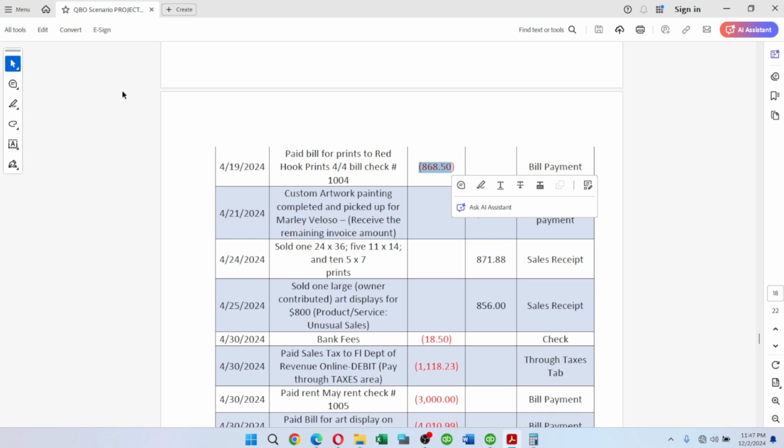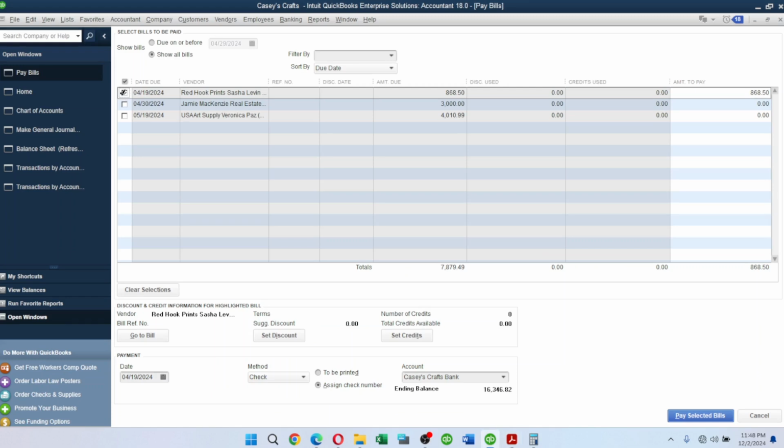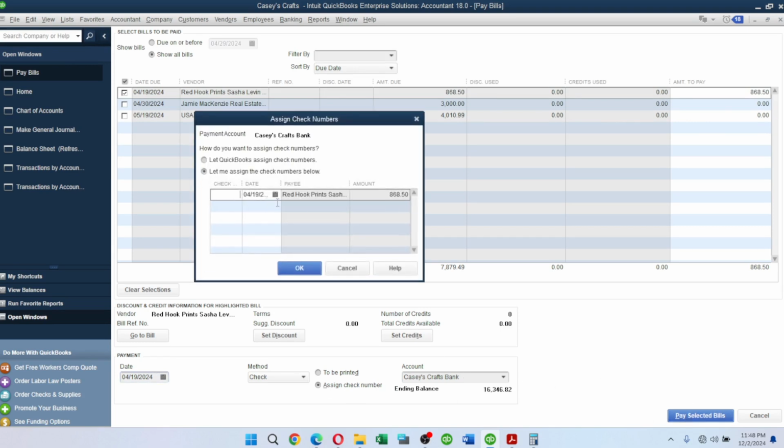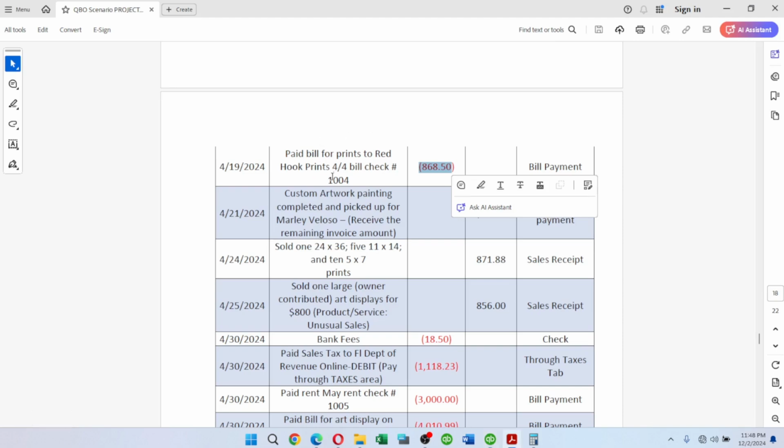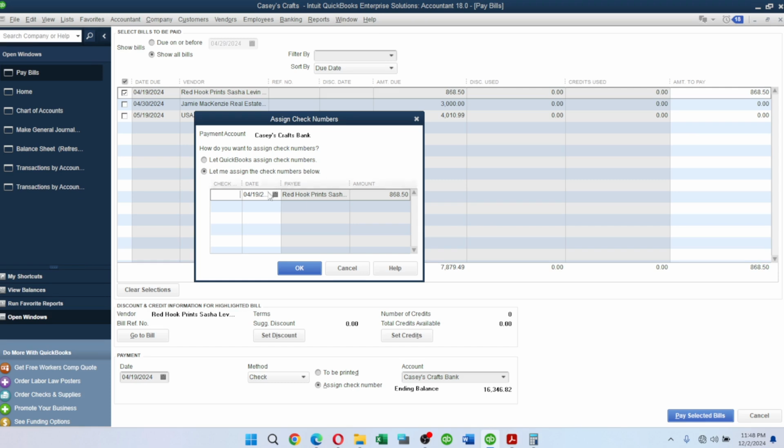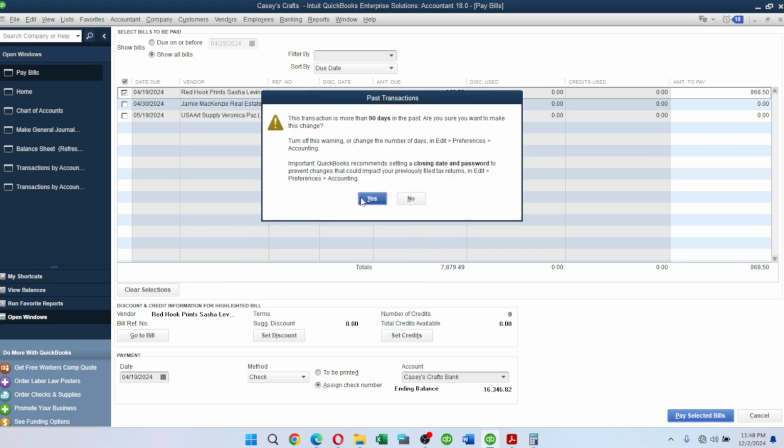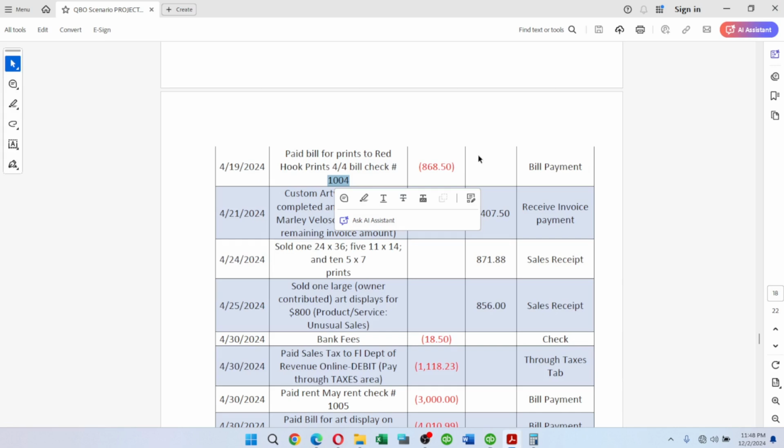We're paying 868.5. Okay, when was the date of the payment? The 19th. So let's go ahead. The check number is 104. Once that is done, say okay. Click yes.